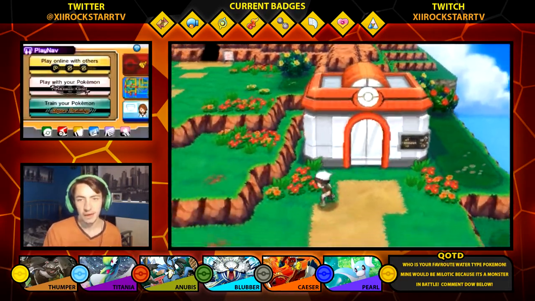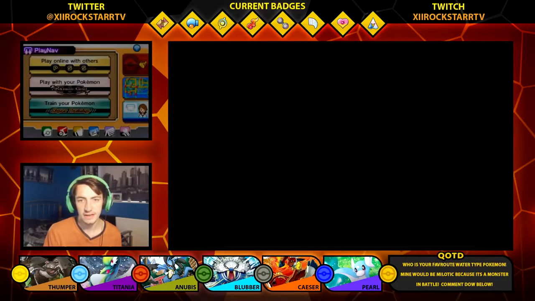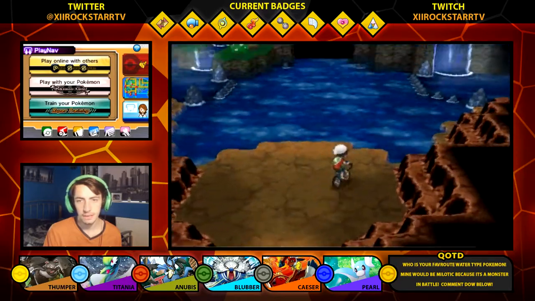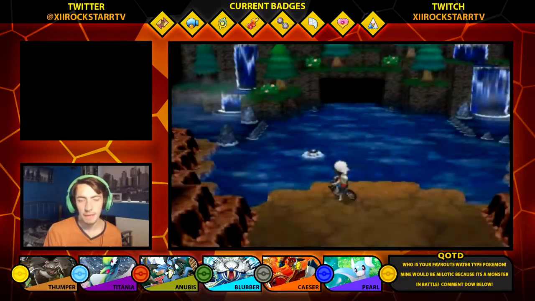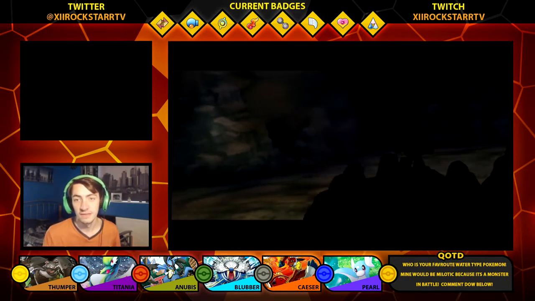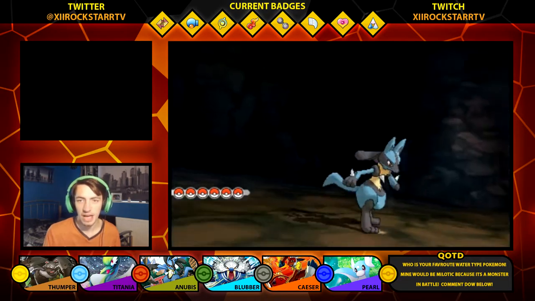But anyways, I guess we've got one Wonder Trade. So let's go in and do this. Can we get it in here? There we go. So this is our Cave of Origin. Medicham. Okay then.